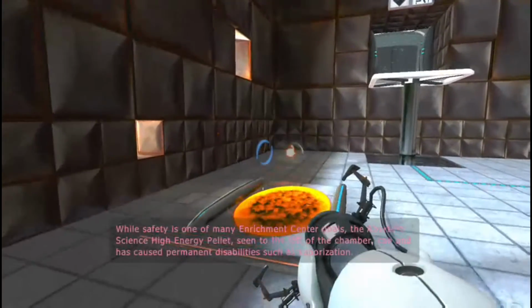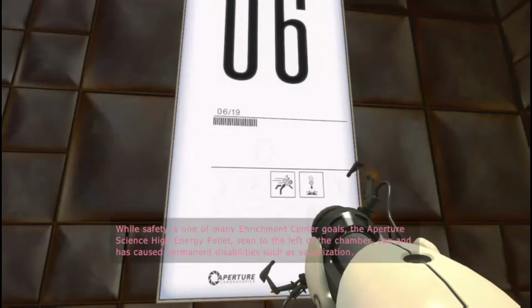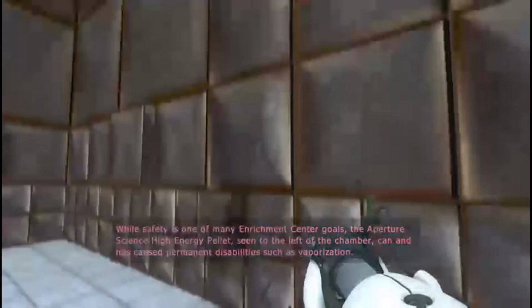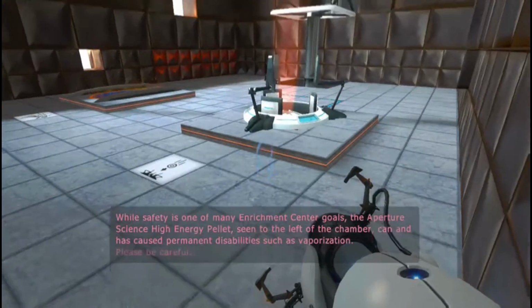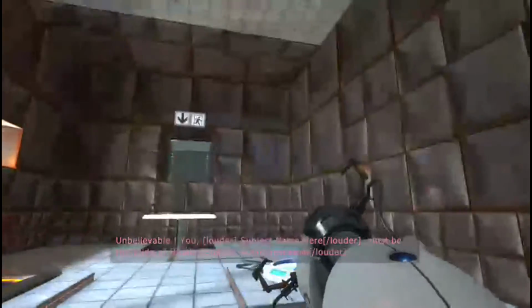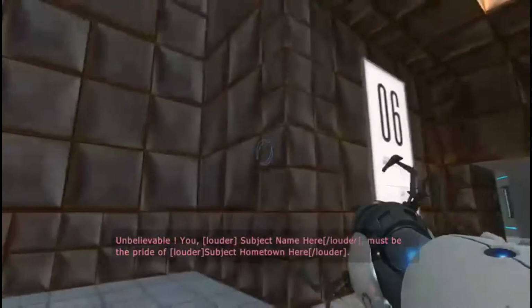While safety is one of many enrichment center goals, the Aperture Science high energy pellet seen to the left of the chamber can and has caused permanent disabilities such as vaporization. Please be careful. Unbelievable. You. Subject name here. Must be the pride of. Subject hometown here.